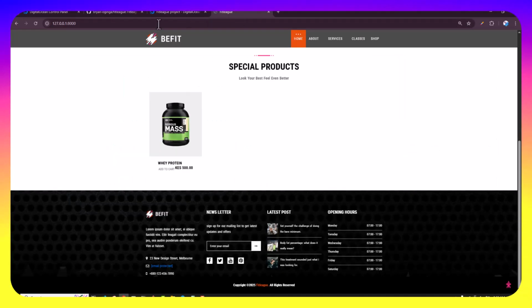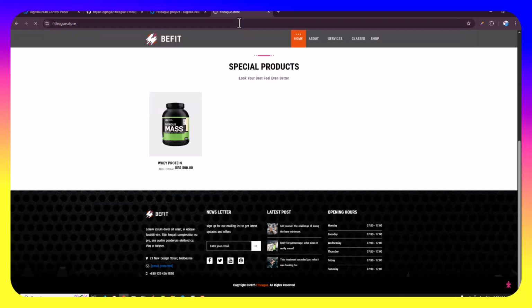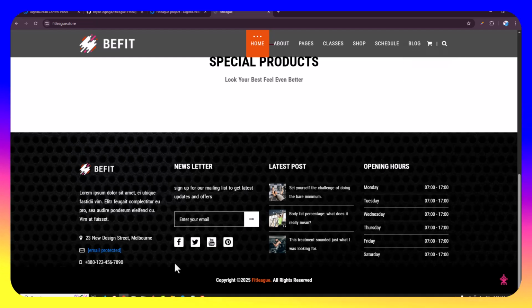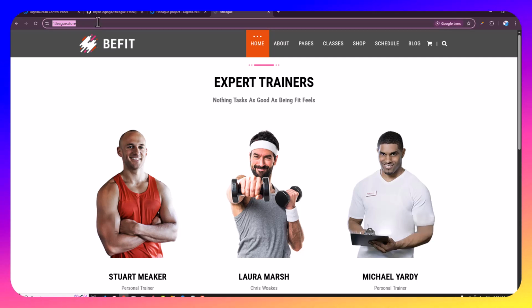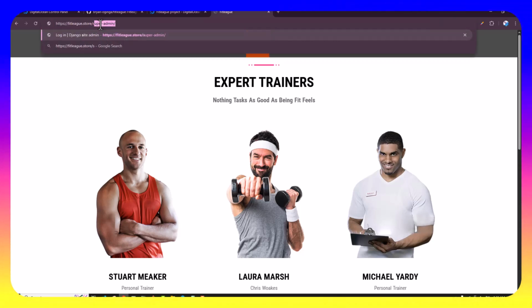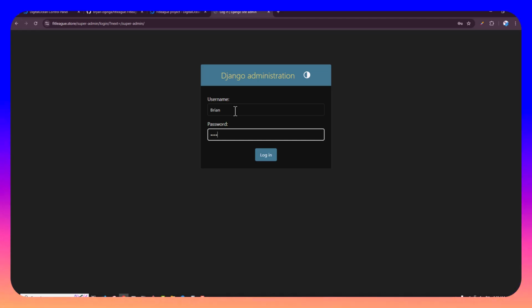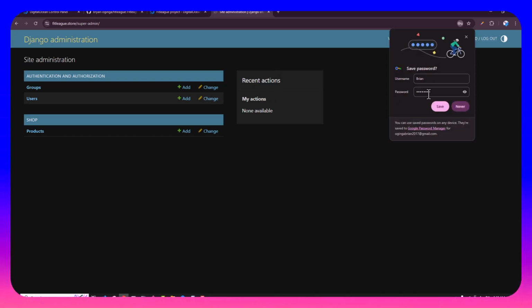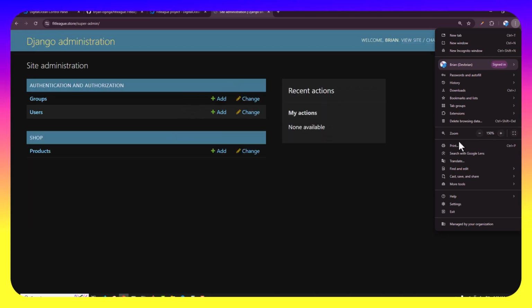Now let's go ahead and check our application once again. I'm going to go to fitleague.store, and now you can see that all our icons are loading. If you go downwards, we have everything loading correctly. Let's check out the admin. So superadmin for that case, and our admin is also working correctly. Let's supply a password here. Yeah, so our admin is working as well, so everything went out correct.